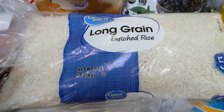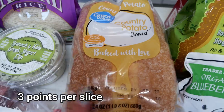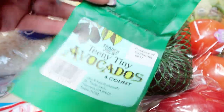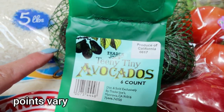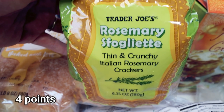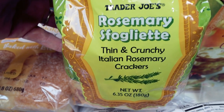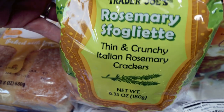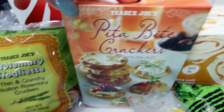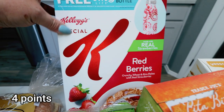So I have a huge five-pound bag of long grain rice, a loaf of country potato bread for Troy's sandwiches, and my favorite little tiny avocados from Trader Joe's — I love these because I can eat the whole avocado in one sitting without worrying about saving it. New cracker alert at Trader Joe's: these Rosemary Sfogliette thin and crunchy Italian rosemary crackers. I picked these up for the dip — you get a ton of them for the points and calories. I also grabbed a box of pita bite crackers in case Troy doesn't like the rosemary ones, and a rebuy of the Special K Red Berries cereal that both Troy and I love.